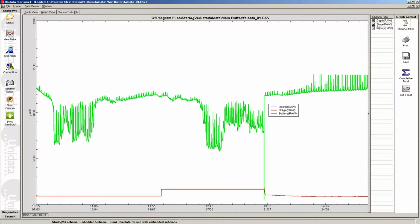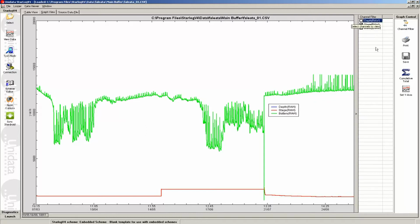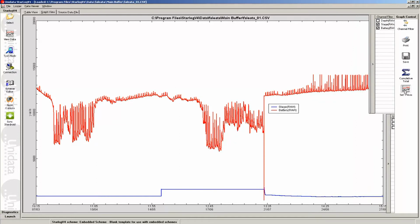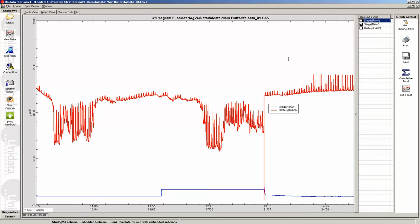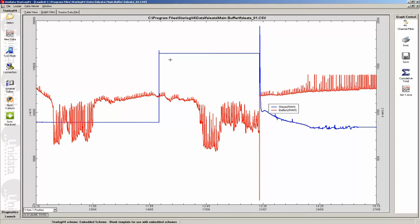Just to make the plot look better, we can choose what we want to display and also which way we want the graph to be formed, using the y-axis on the water level rather than on the voltage, so it gives us a better overplot. You can see here we've got a couple of periods of long straight lines where the pump pro wasn't working. If we look at the volts themselves, they're well down near 10. They started okay, but they've been very low, not enough to run the pump pro. At this point here, the battery's been changed and the volts started to climb quite well and are sitting quite nicely, and we've got a record from here.